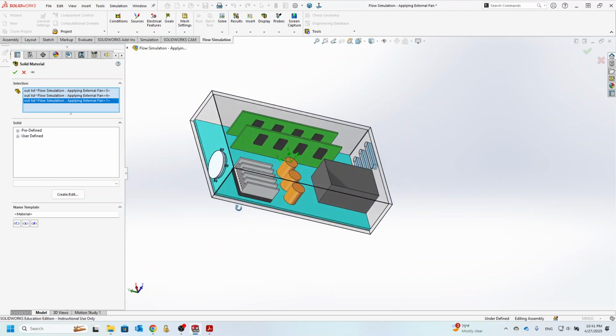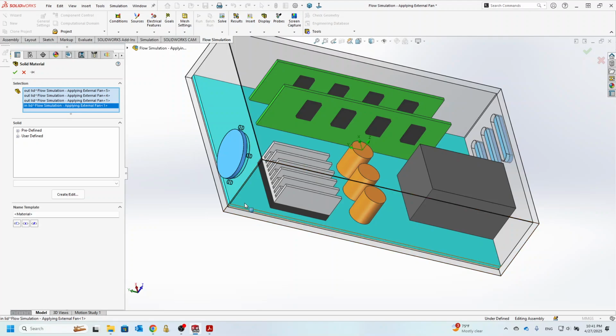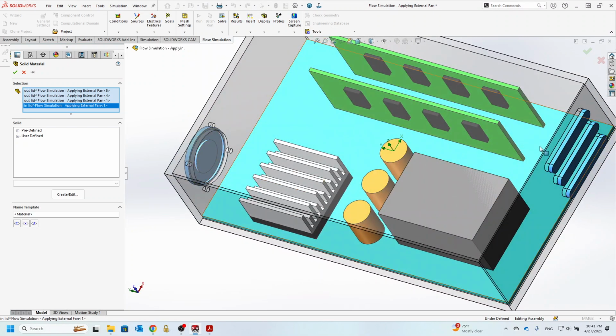Actually, if you wanted to delete other lids, you can do that. So inlet holes and all 3 outlet holes. And you go to predefined, glass and minerals, and you see that there is an insulator. So that makes sure that this part is thermally insulated.